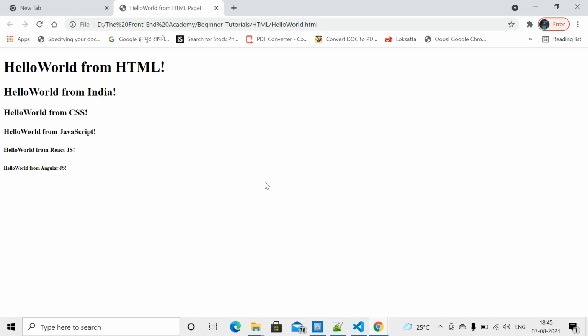Let's check now. You see, the h1 tag is bigger in comparison with the other tags, and h6 is the smallest one.